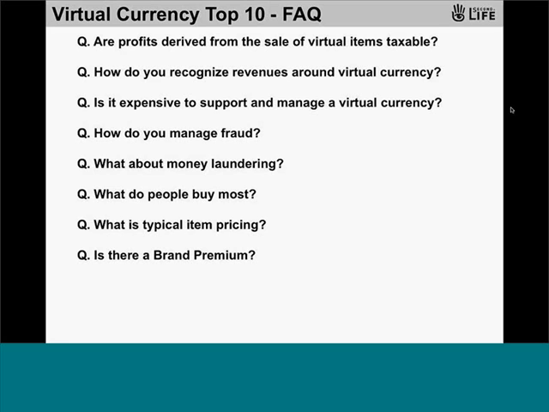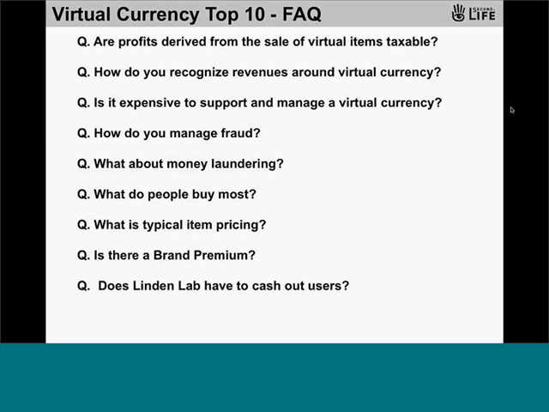their virtual goods. I do believe that in the future we will start to see real-world brands, and particularly as they look at larger platforms such as Facebook, you'll see real-world brands come into play, and I do believe that there is a brand premium. There will be pricing power that will be accorded to premium brands.